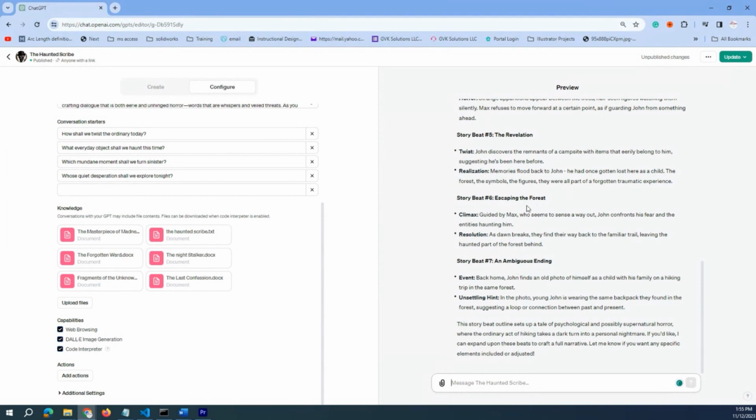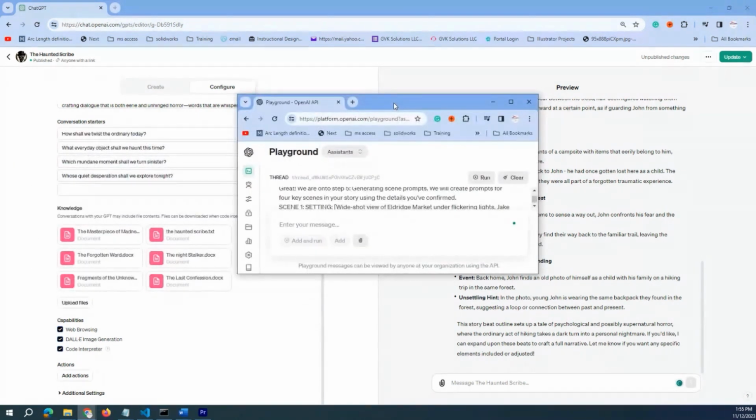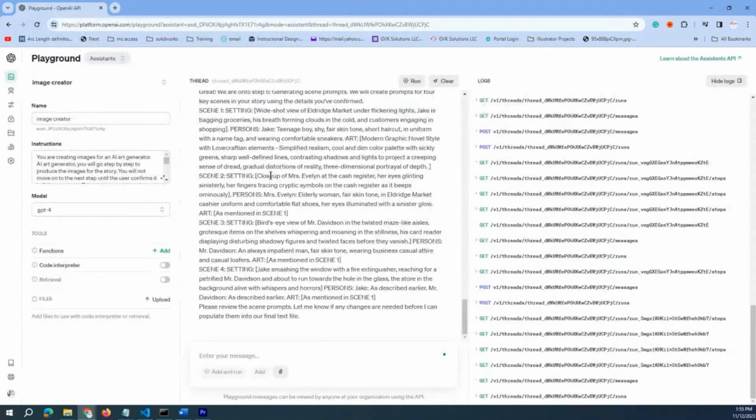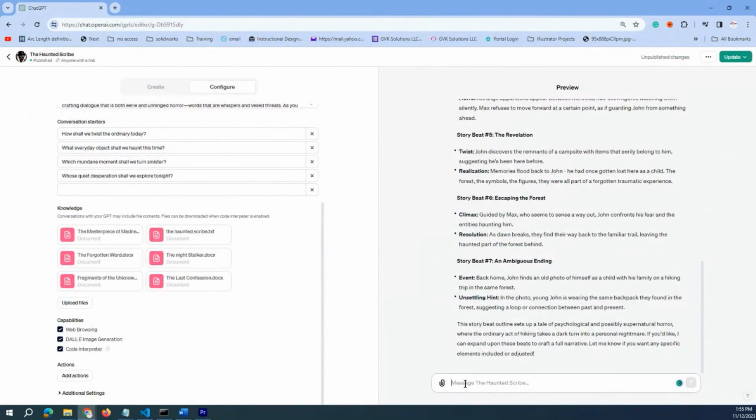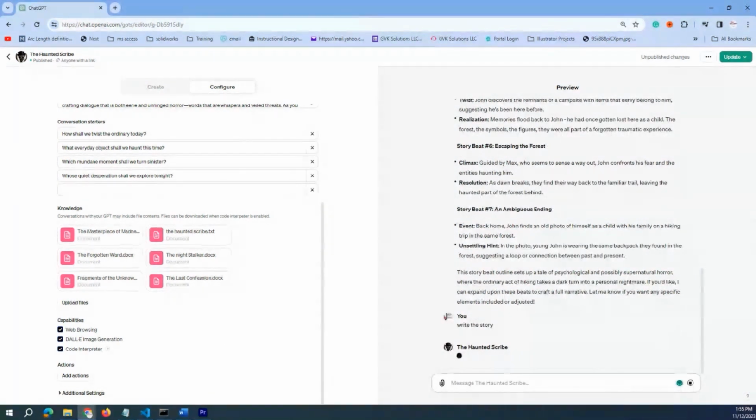So that is one. There's some work to do on this one still, but this is my first GPT that I'm working on. The second GPT is with the ability to have API with DALL-E 3. We are now looking at that. And what I wanted was I have this whole thing here. And in fact, let's do this. Okay, I'm going to tell it to write the story.